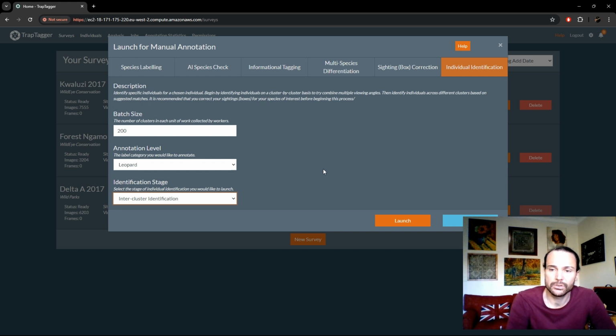The other part of it to keep in mind is that we deliver these potential matches on a quantile or percentile basis. So in other words, we start off by showing you the top 10% of pairs across the entire data set, not on a per individual basis. So you see the top 10%. Once you've completed those, we release the next 10%, then the next 20, then the next 30, and then the final 30. So the idea then is that you can work your way down and stop when you start noticing that the suggestions are poor.